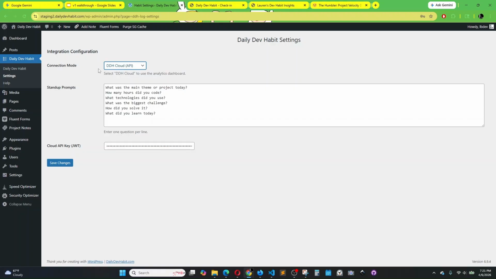Within the WordPress admin dashboard of the custom Daily Dev Habit plugin, we have a couple of options for sending our data, our log data, our journal entries. We don't want to keep them in the WordPress database. No need for it. We actually would want to pull this kind of data from as many sites as possible to get not just a per project view, but a master view of all projects. It requires some work, but I'm getting there.